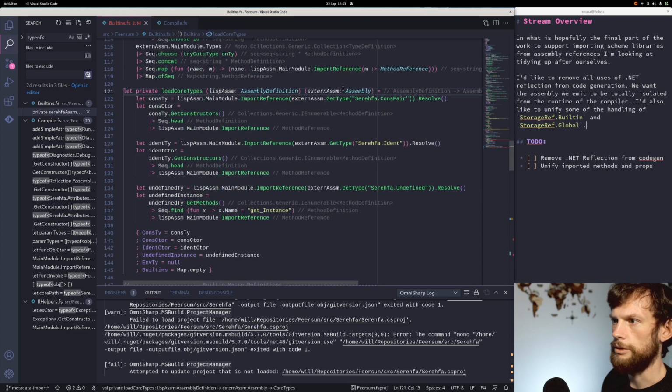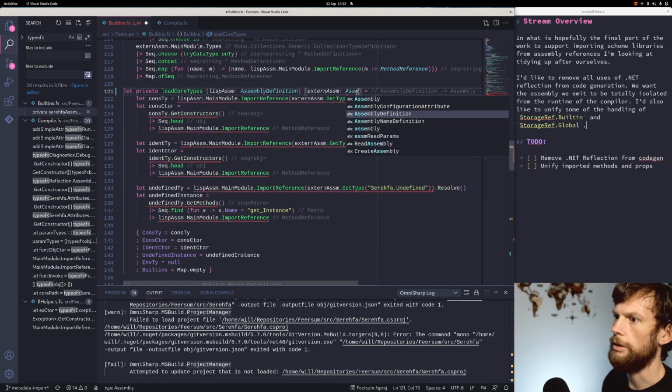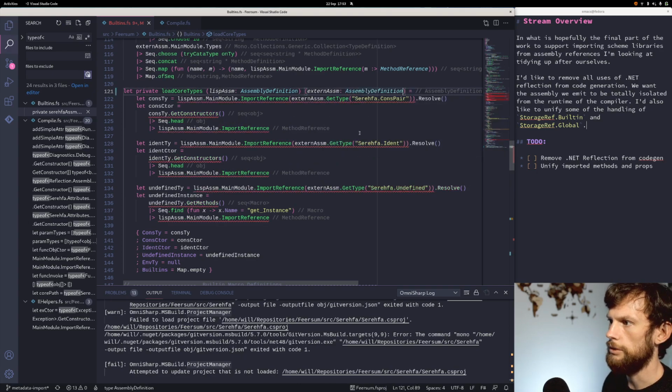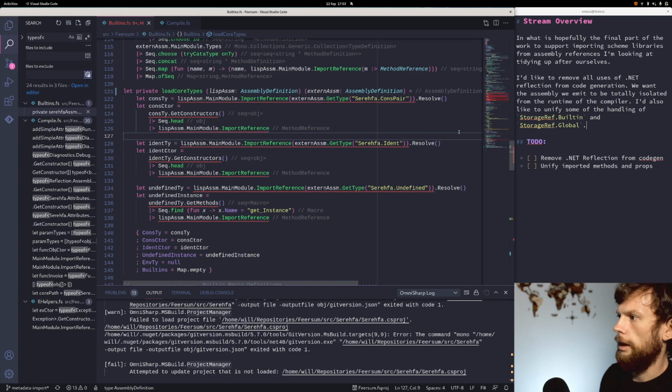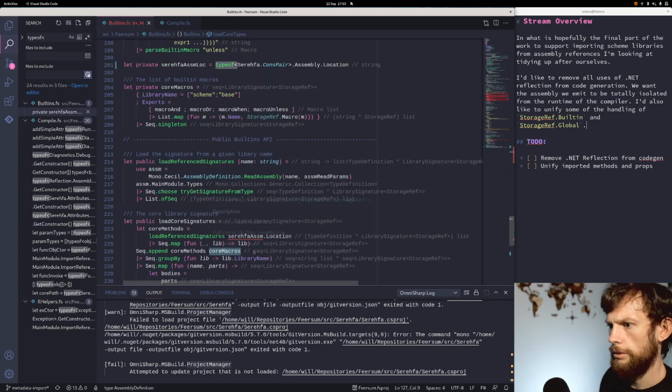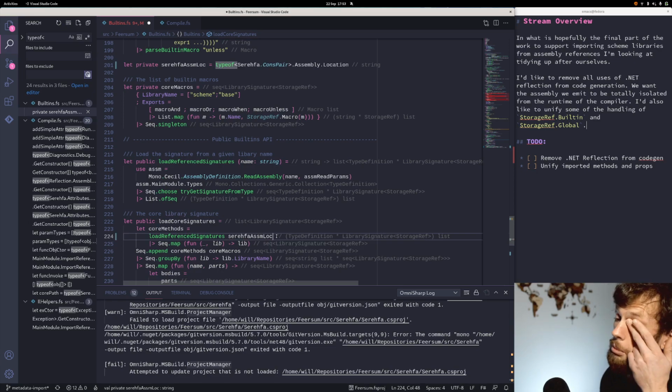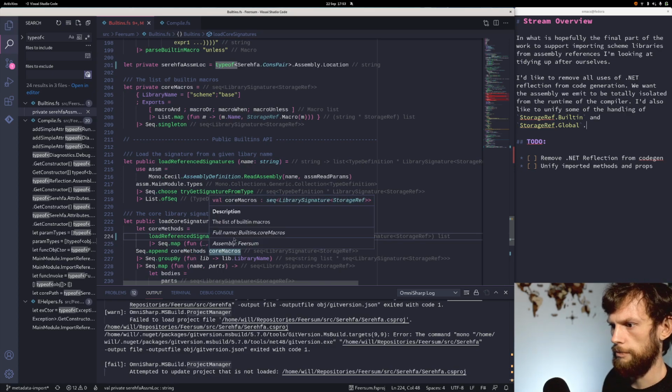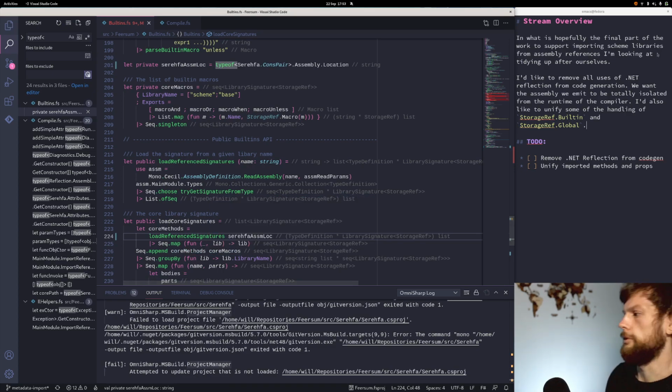Now load core types is not happy because it's expecting an assembly, but we need to use an assembly definition. And I think I'll just fix this up. This is one place where we were properly using the location of the assembly and loading it in Mono style.